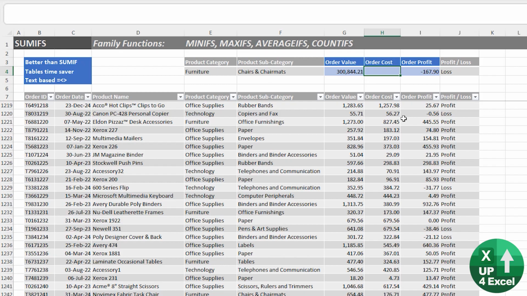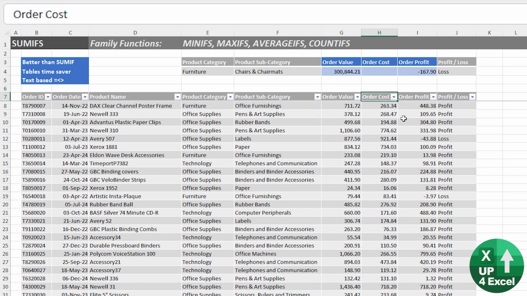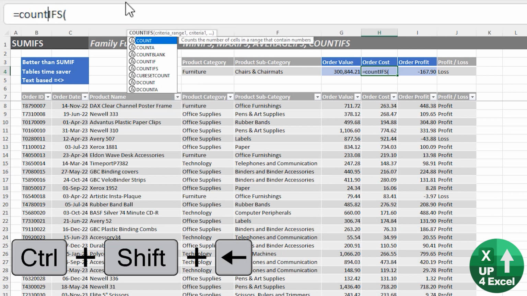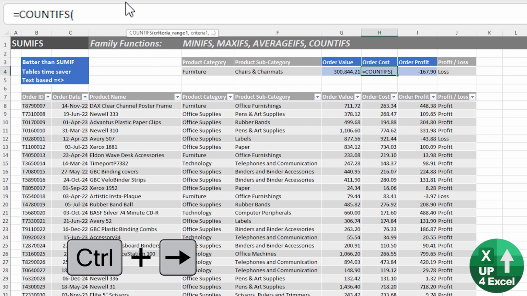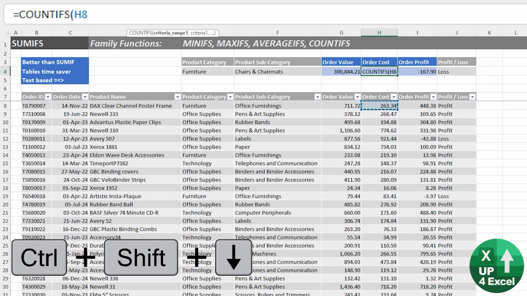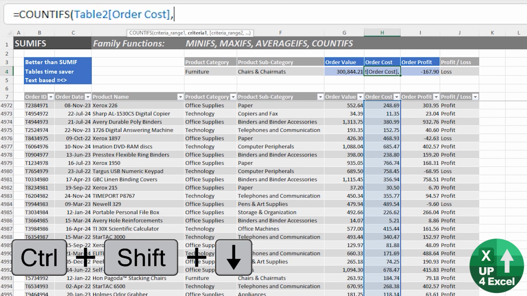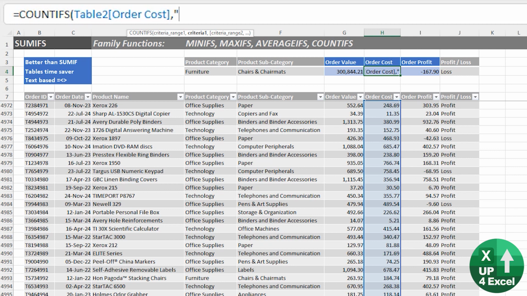If you want to know what the total order costs are that have been greater than 1,000, for example, I can put in SUMIFS, and let's just do one of the other ones. That's just how many orders, so COUNTIFS, and the criteria range is going to be the order cost. For my criteria this time, I just have to put it in quotes, so I can put greater than 1,000 like that, and I just need to put it in these quotation marks for it to work.